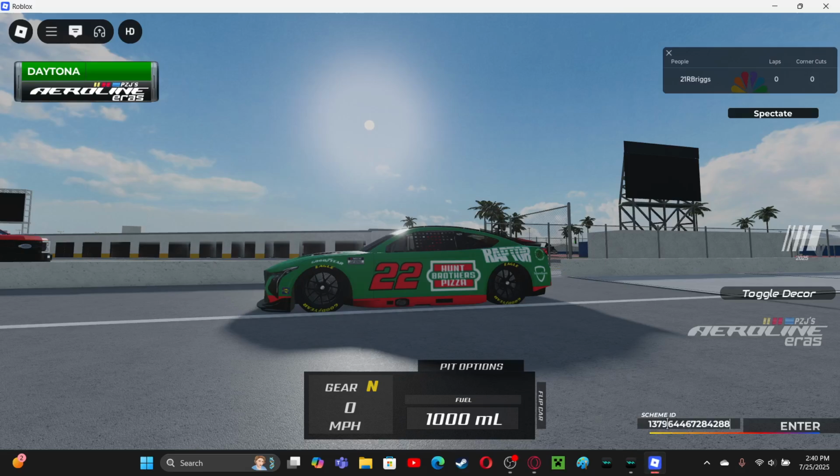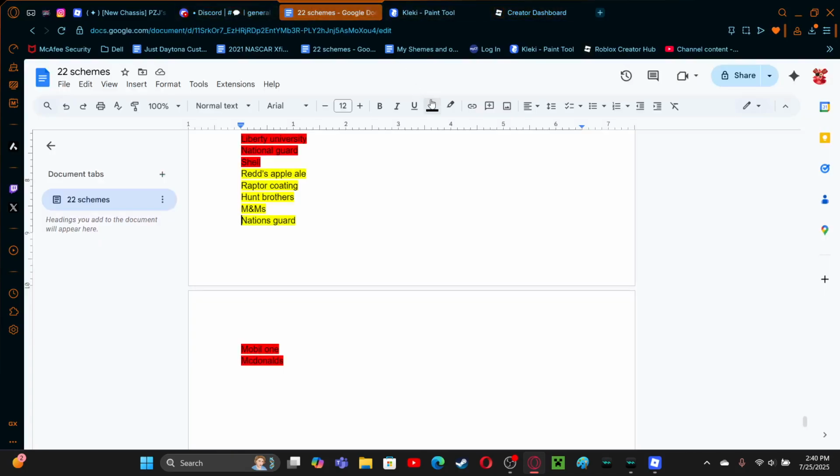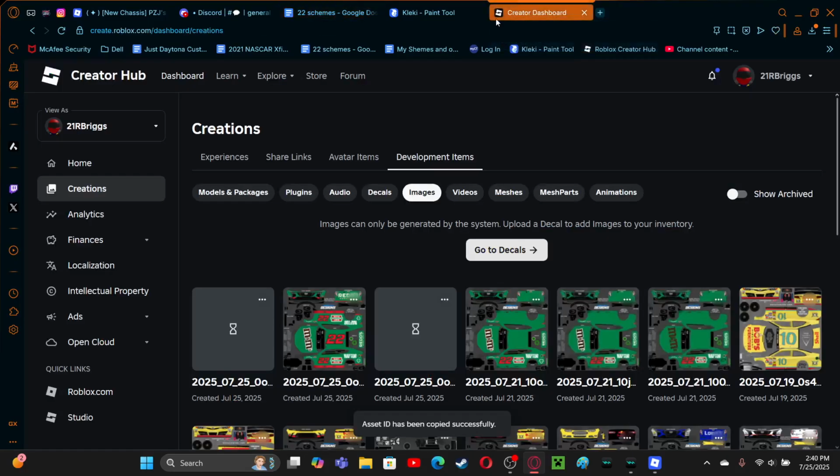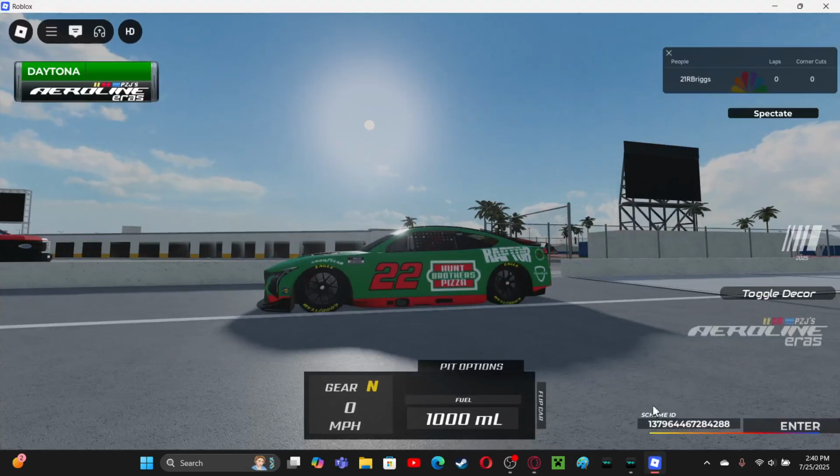What I usually do to store the ID asset, by the way, is put it on a Google Doc, as you can see, right here. I have all the schemes that I could need or could use. I'm gonna sound like James May in a second here. I make sure that all of the schemes go where, like, Gen 7, Gen 6, ARCA, 2012, the COT, Car of Tomorrow, IROC, the trucks, whatever. I make sure that that is properly formatted in there.